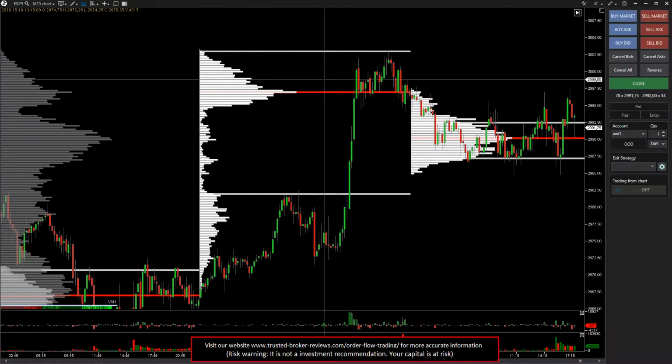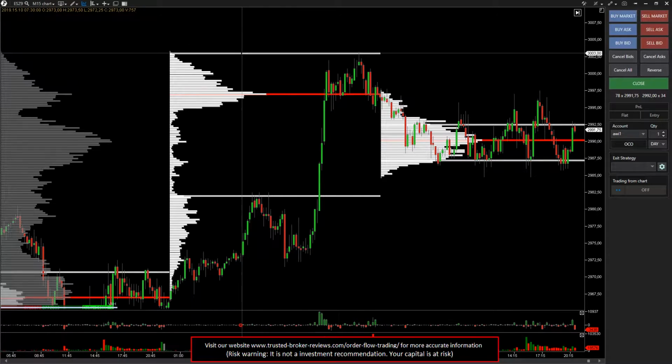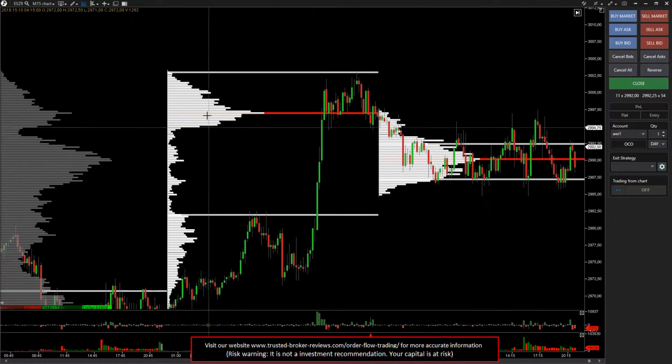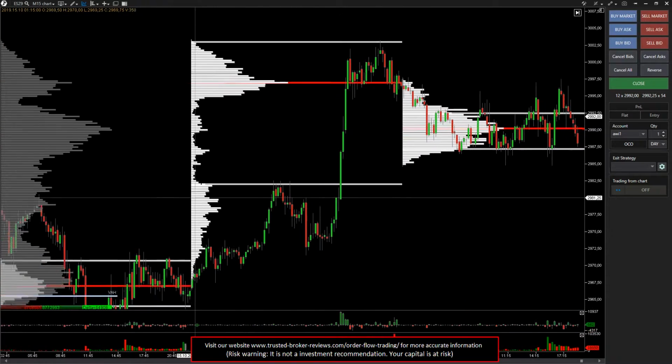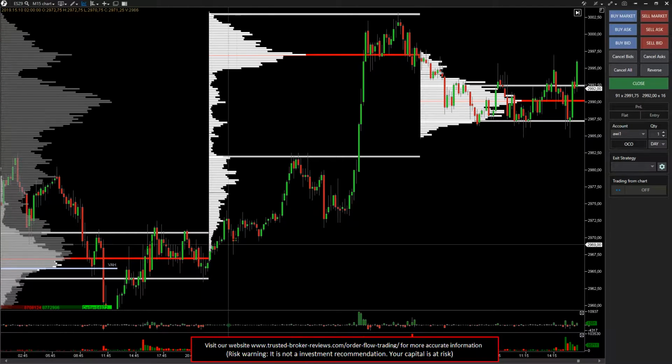You see, for this example, the VPOC, marked red, and the value area high and the value area low, and also the volume. This volume profile shows up every day. When the new trading day begins, you will see the volume profile occur there.